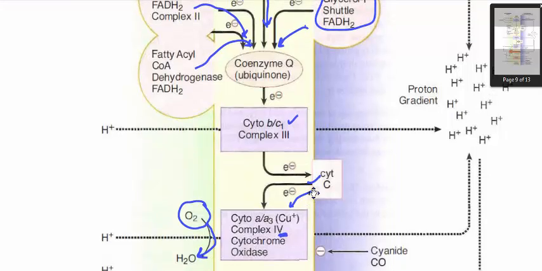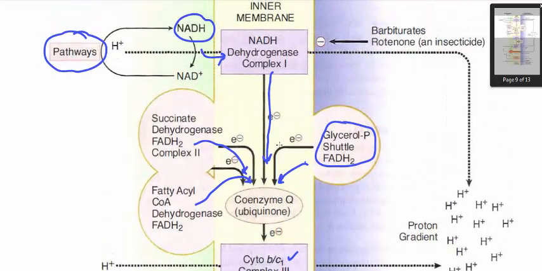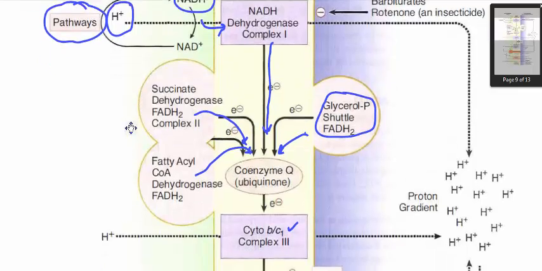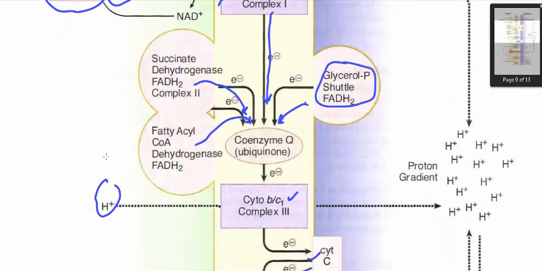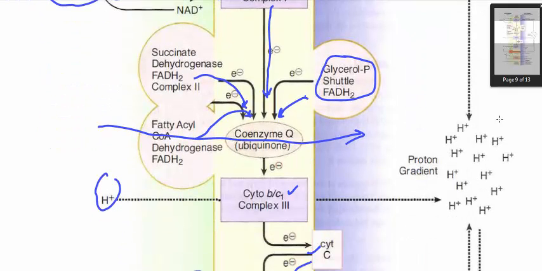And now, you know that when electrons move, current is produced, electricity is produced, energy is produced. That energy is sufficient to push these protons from the matrix into the intermembrane space. You see that this inner membrane, this is the intermembrane space, and now in the intermembrane space there are a lot of protons accumulated because of the movement of electrons in the electron transport chain.